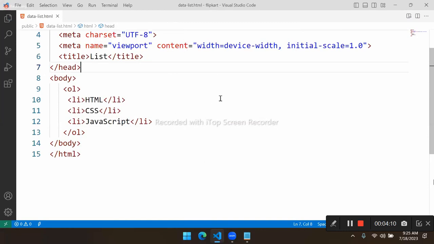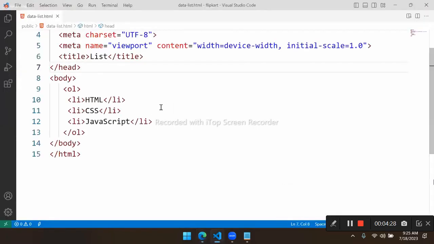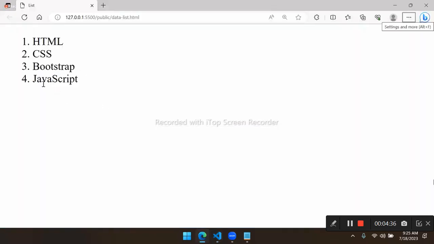You can see they are set with numbering 1, 2, 3. Automatically they have a number. These numbers will update when you add any item or remove any item. Suppose at number 3 place I am adding some bootstrap, then automatically the numbering updates and changes for JavaScript. So numbering is going to automatically change when you add items or remove. But here by default, the numbering style is 1, 2, 3.